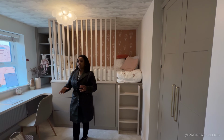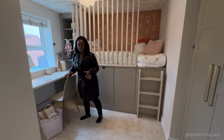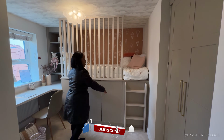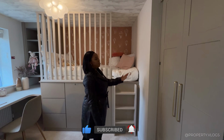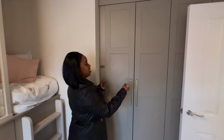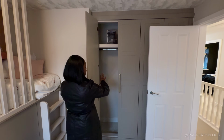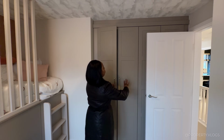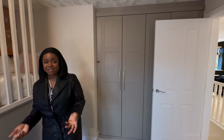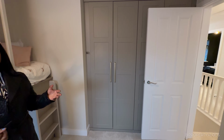So let's be realistic. Obviously, the walls would be all white. And you'd get the actual floor plan. You'd fit in the flooring, which you'd have to customize and add on yourself. But a single bed against here with a bedside table. You've got this whole wall here, which you can fit in, as they've done, with fitted wardrobes. I love the brass handles. Or you can just have a standalone large wall-to-wall wardrobe, you know, from IKEA maybe. I try not to mention IKEA, but that's what people think when they think about cost-effective furniture.